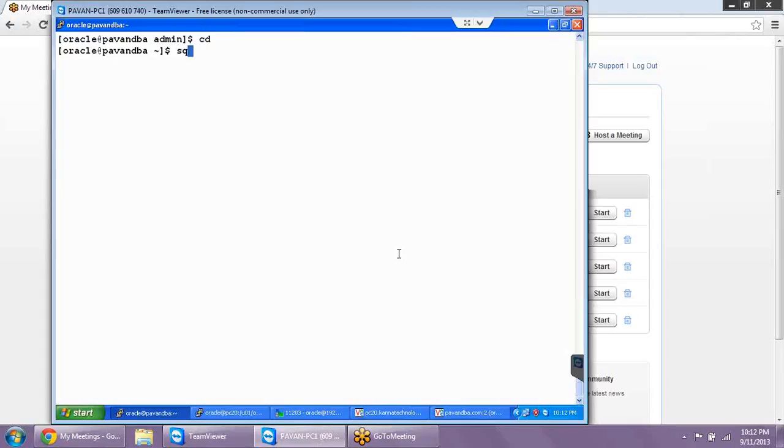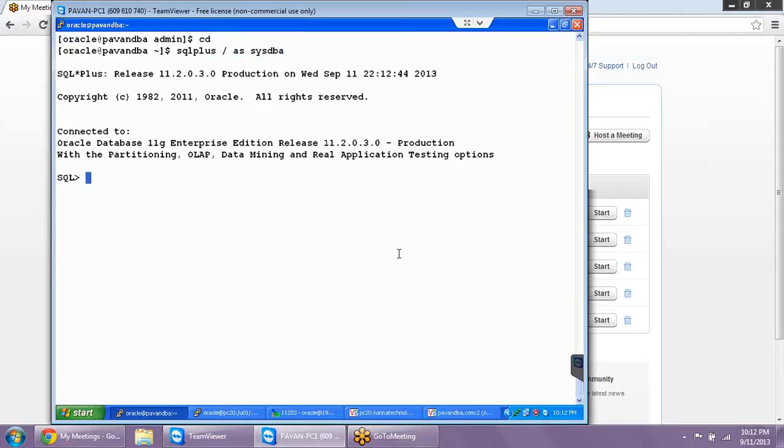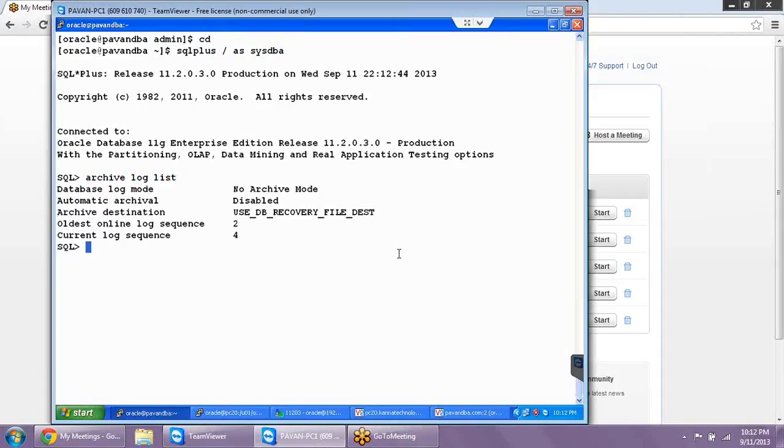But one thing that we missed out is that to take Rman backup, our database should be in archivelog mode. My database, you can see here, is in no archivelog mode. So I am enabling archivelog mode here.